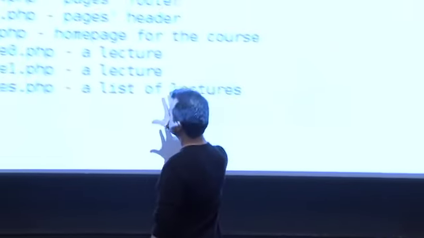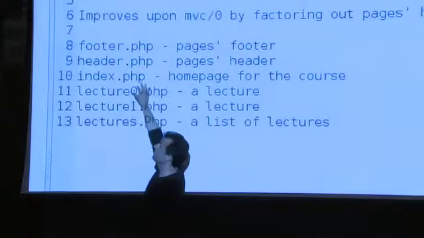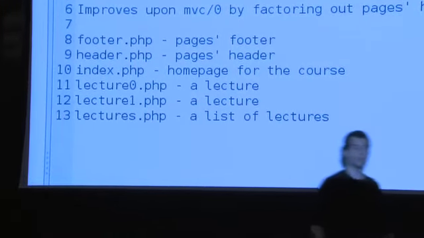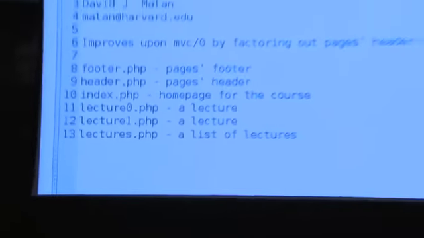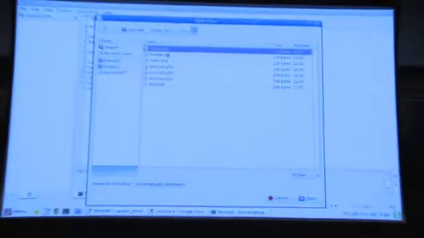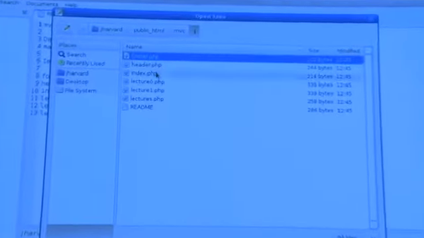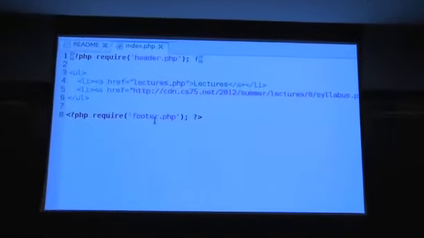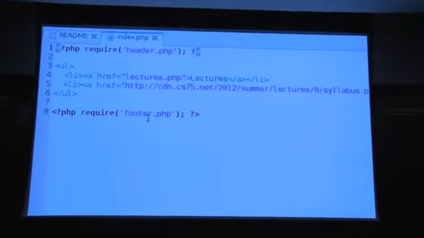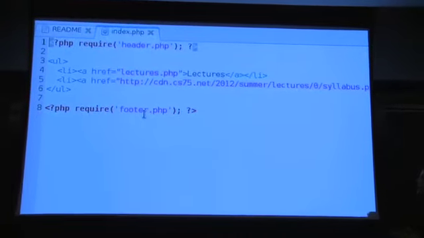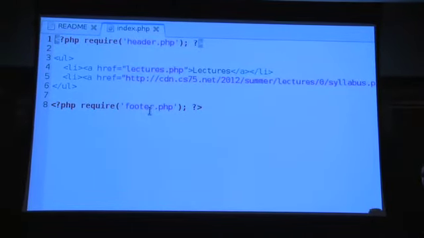So notice that the only difference now in this version 1 is we have the same 4 files as before, by name at least, and then footer.php and header.php. So let's now take a look at this design. I'm going to go into the one subdirectory and open up, let's say, index.php. Interesting. And you can kind of infer what I've done from this, perhaps. This does not look like a valid web page anymore, but what must the implication be? So what does require probably do in PHP? It's a new function.